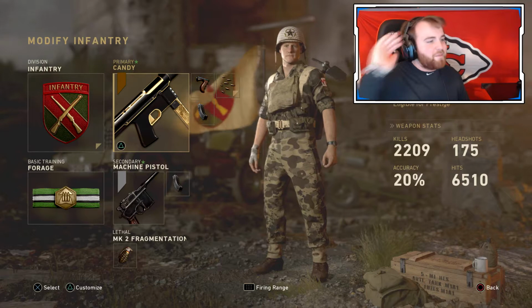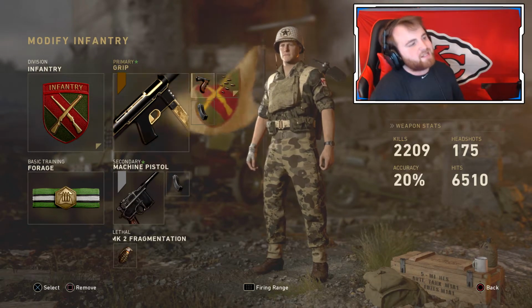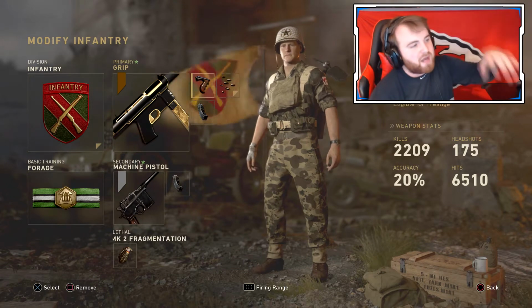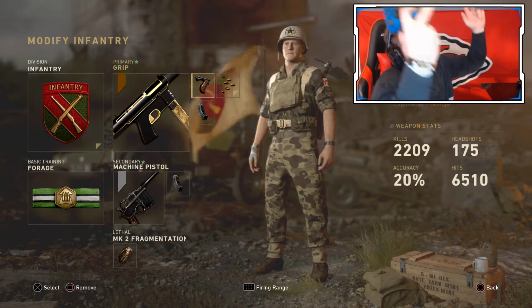Absolutely just crazy. Best gun in World War II right now after the buff is the grease gun. This class setup, you can do whatever you want to it, but I believe Grip, Rapid Fire, Extended Mags. It absolutely just slaps.